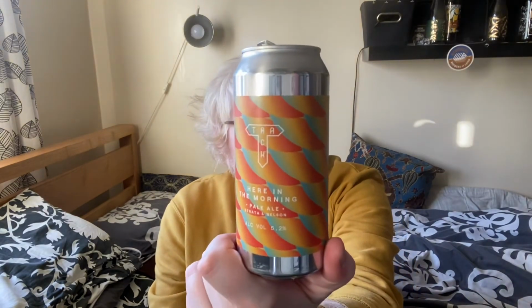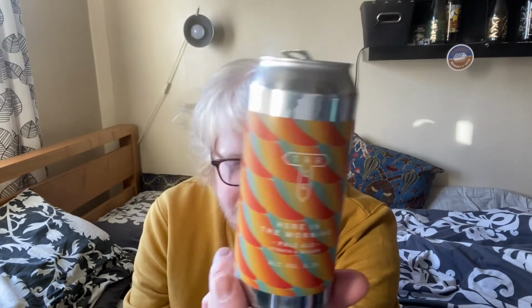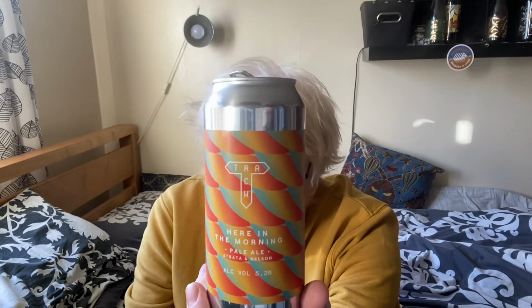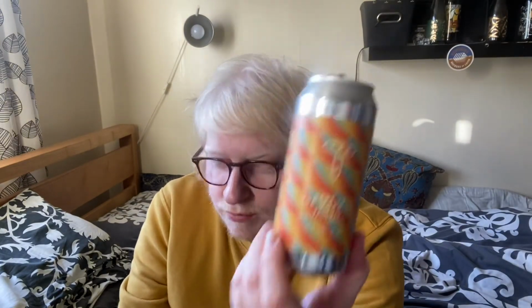something like Here in the Morning, I think the format of a multi-pack definitely benefits a beer like this, without it being boring or simple. It's a very basic, well-brewed pale ale, but it's not boring or anything like that. But yeah, I'm not sure if I've conveyed what I wanted to say with that statement, and I'm probably the only person, oh, he's such a contrarian. But do you know what I mean? That's the sort of impression I get when I drink a beer like this.